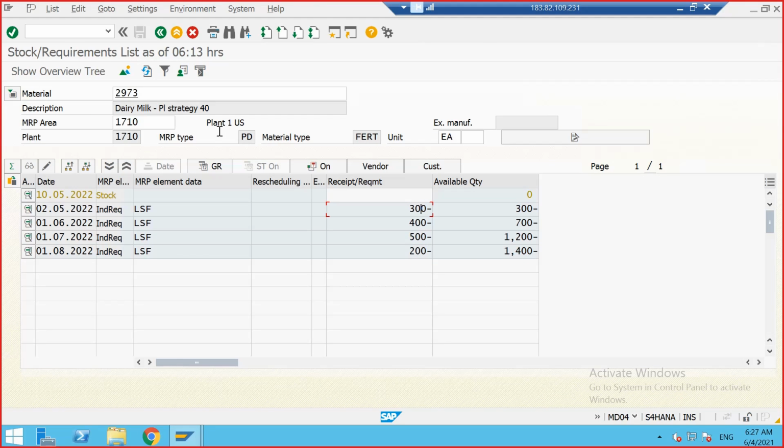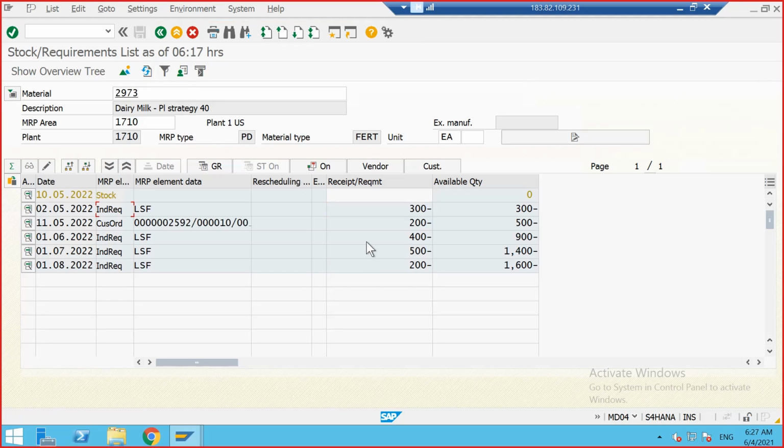Now go to MD04. If you click on refresh, you can guess what should happen now itself. Your independent requirement 300 will become 100 and a sale order will appear as 200 minus. That is what we have been discussing. The sale order consumes the plan independent requirements.